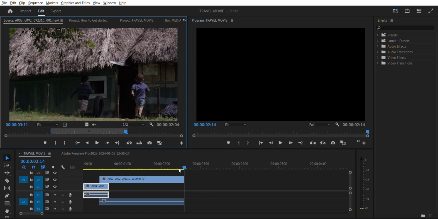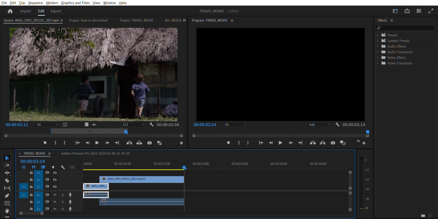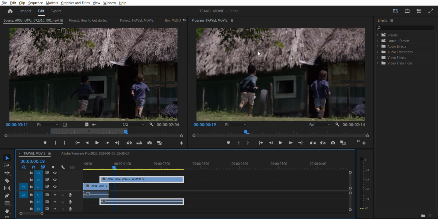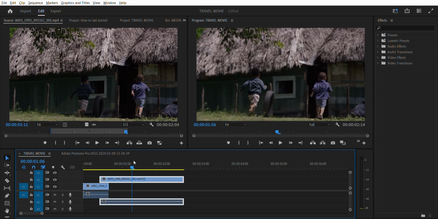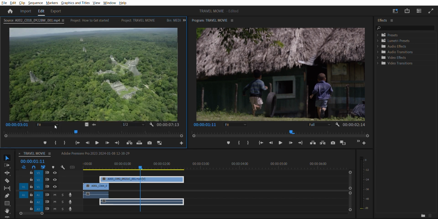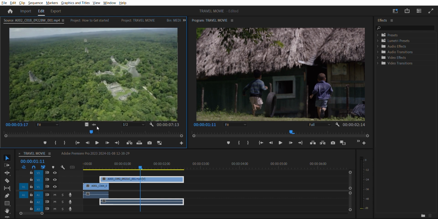It is also important to understand the video tracks and the audio tracks, which allow you to target each media to the desired track. So you can see here above you have video tracks V1 or V2 or V3, and on the bottom you have audio tracks A1 or A2 or A3. So that's how we do our editing. Step by step, we go from media to select the best moments and integrate them into the sequence. And now it's your turn.